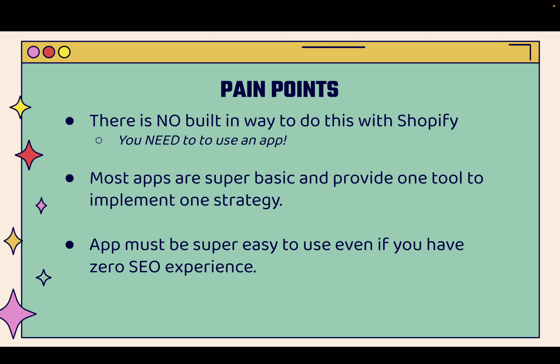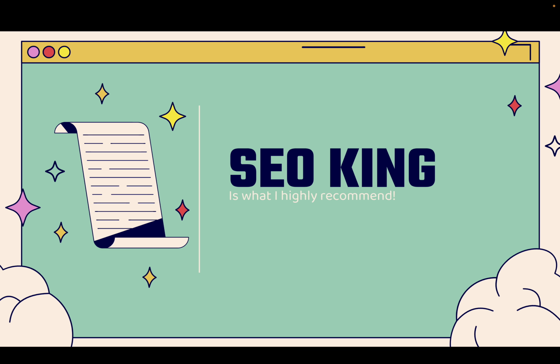And the really cool part about SEO King, and what you want to watch out for, is you want to find an app that's going to be easy to use, even if you don't have any SEO experience. You might have never even heard of SEO before you started your Shopify store, or maybe even before this video. But with SEO King, you'll be able to jump right in. So that's what we're going to do. We're going to go over the shoulder and look at SEO King. It's inside the Shopify App Store. You see the link directly below this video.